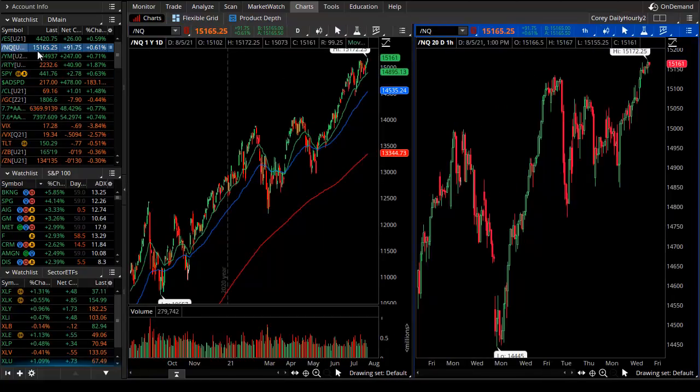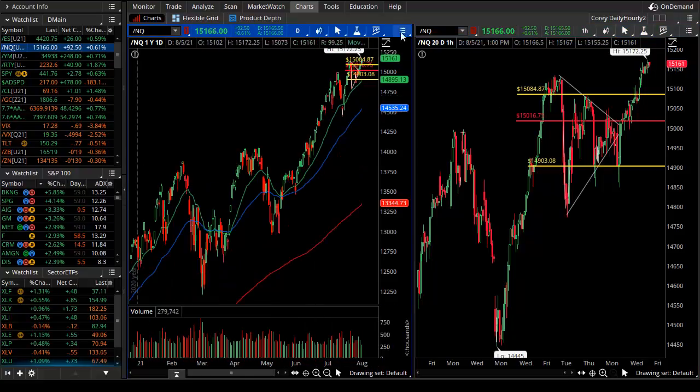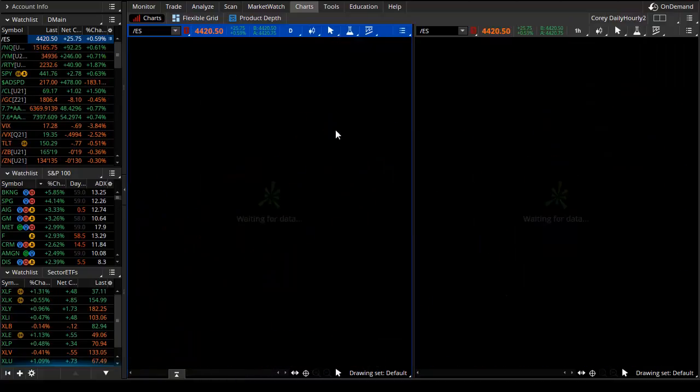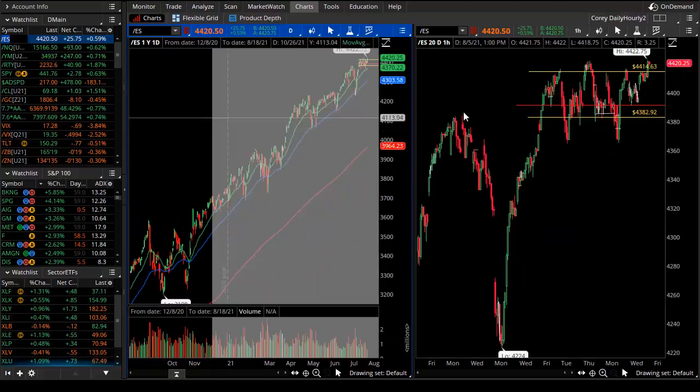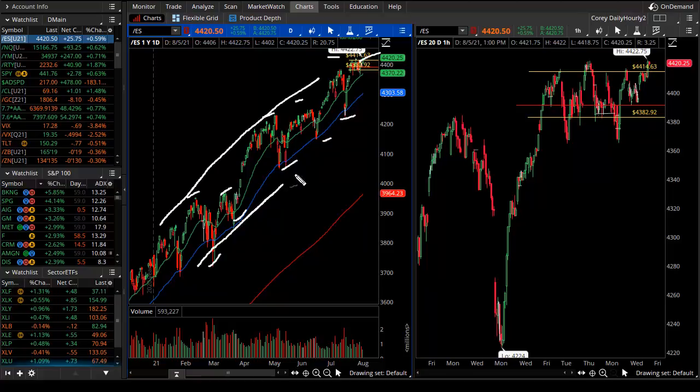The S&P and the Nasdaq — that's still a sneaky all-time high. The bull market continues. The pattern will change when it reverses, meaning lower low and lower high, but until that point we continue to have higher highs and higher lows in price. Connect the dots and that gives us a rising uptrend.